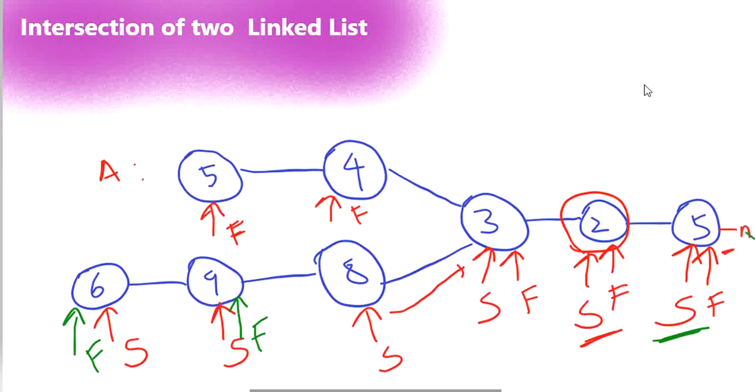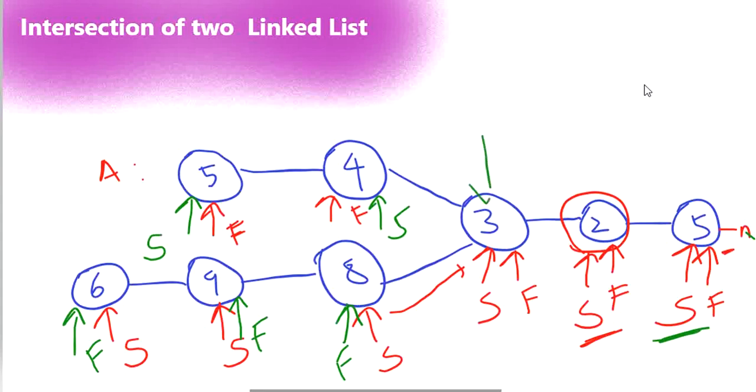So it's time to travel our first linked list using the pointer S. So now moving the pointer S to the first node of the linked list. So now we are checking whether F and S are equal. No, they are not equal, so move one pointer next. So S moves to here and F moves to here. So in this case, we are checking whether they are equal. No, they are not equal. So move them one pointer ahead.